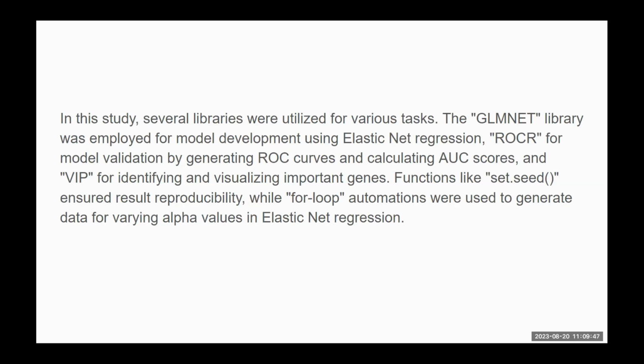That model was built using the glmnet library, incorporating L1 and L2 penalties to address multicollinearity and overfitting issues in high-dimensional gene expression data. Hyperparameter tuning was used to determine the optimal values of the alpha and lambda hyperparameters, which control the balance of L1 and L2 regularization. This step helped in finding the best performing model configuration.